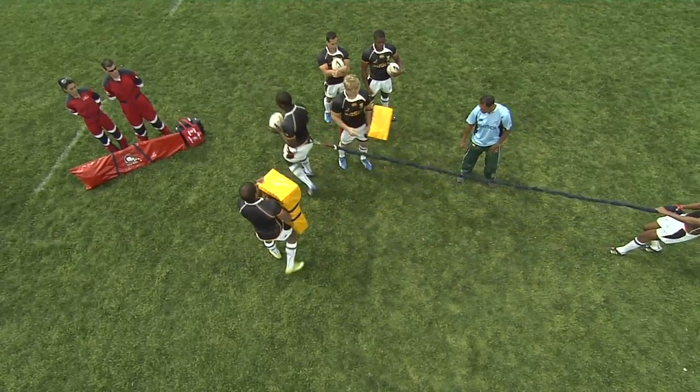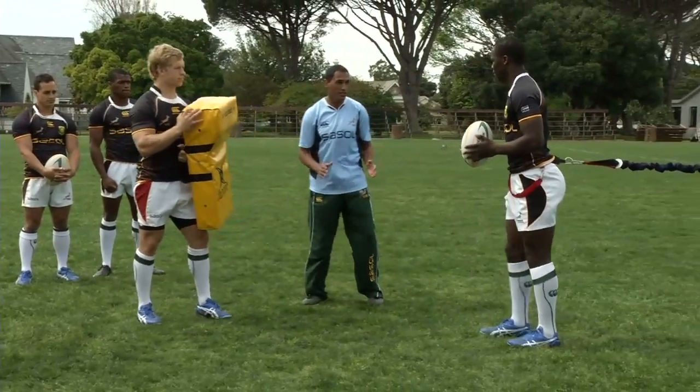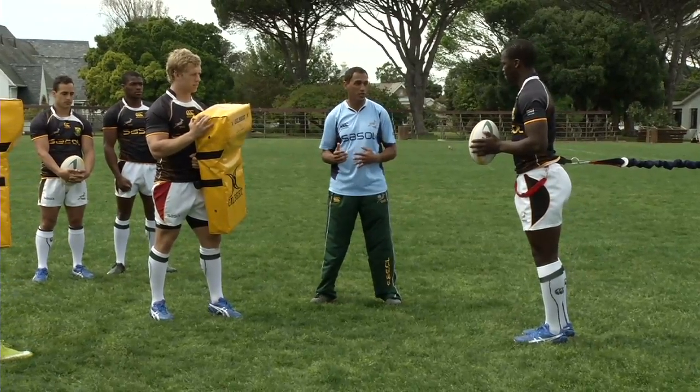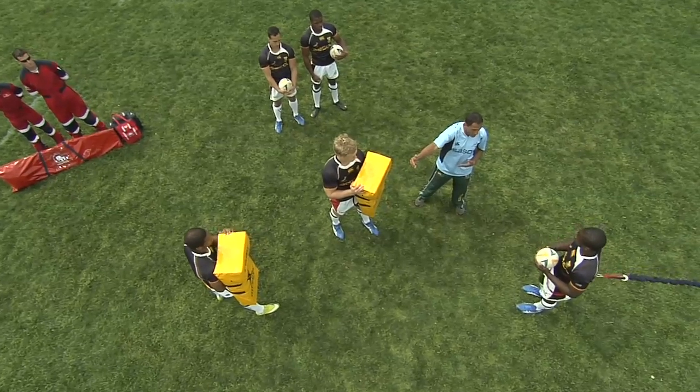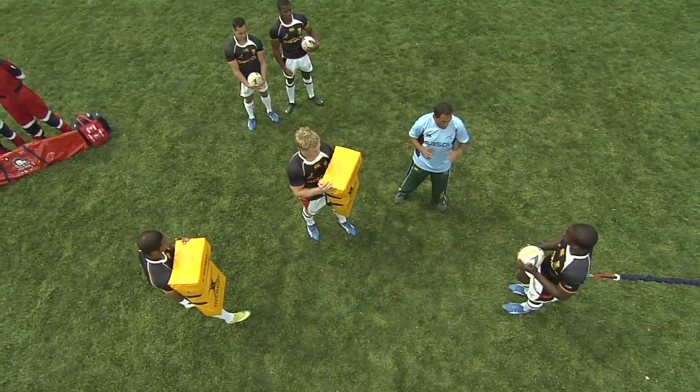Well done, Tara. It's good ones. Let's go through it again. There was really good technique. So on the first one, what we want is just a power step and you're bracing yourself for the contact. And then on the second bag, there's another defender coming into your channel and we want you to get away from the contact.